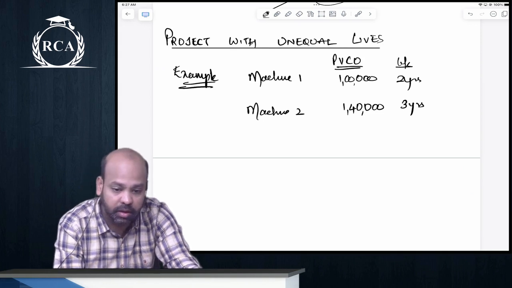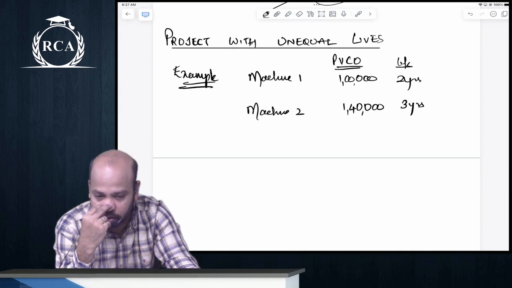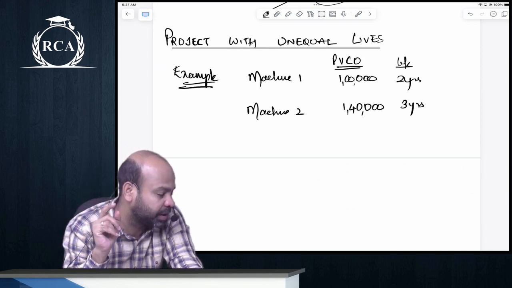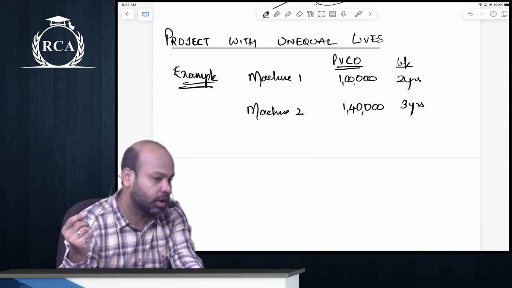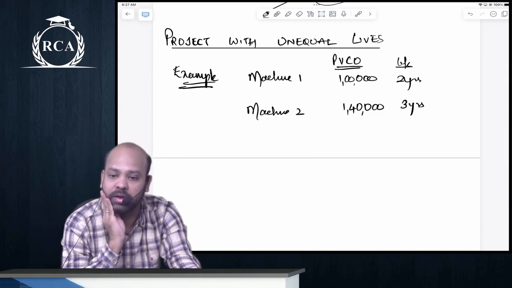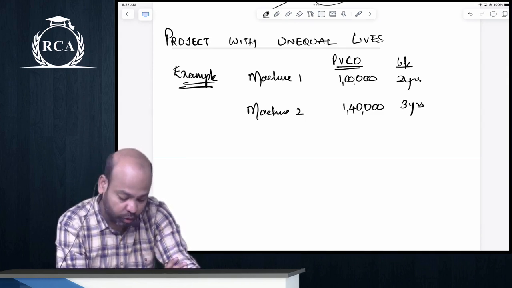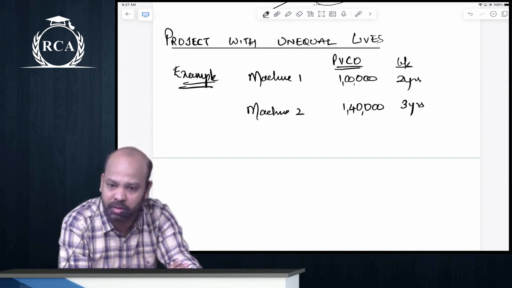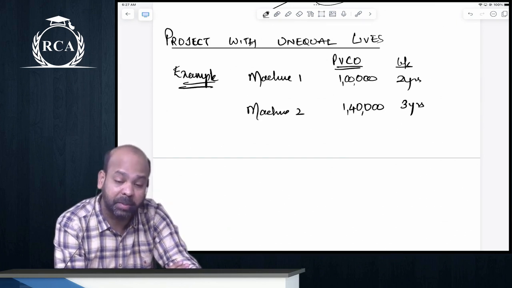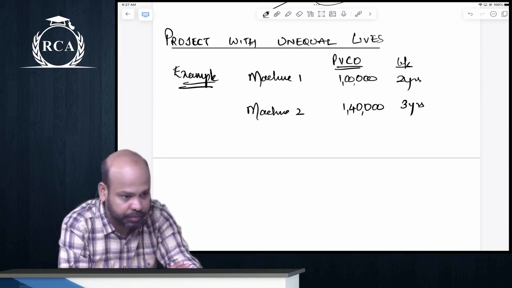So I said, the decision cannot be taken on the basis of present value of total cash outflows because the benefit is for different periods. Are we clear, guys? So if you cannot take a decision on the basis of present value of total cash outflow, what is the other alternative? I cannot even divide 1 lakh by 2, 1,40,000 by 3. If I divide 1 lakh by 2 and 1,40,000 by 3, I will be ignoring time value component. I am paying that amount upfront, we are not paying that amount on a later date. Yes or no? Write down, next line.